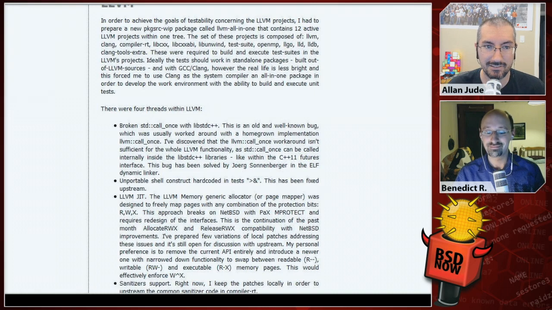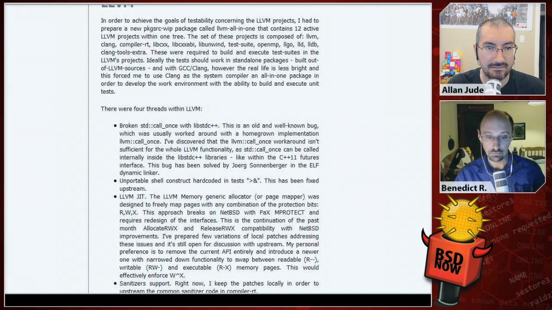These were required to build and execute the test suite in the LLVM projects. Ideally, the tests should work in standalone packages, so you can test LLVM and Clang and so on, but currently you kind of need everything to make it work. However, real life is less bright than this and has forced me to use Clang for everything.